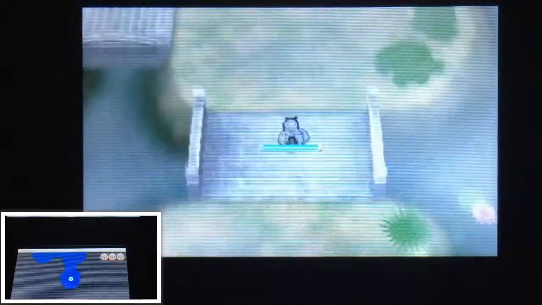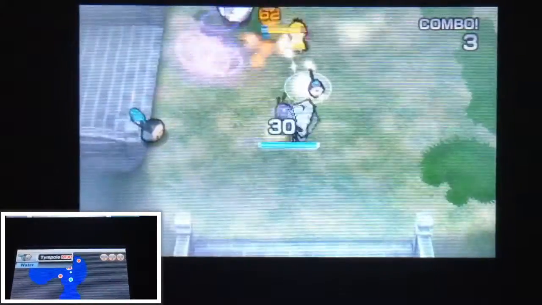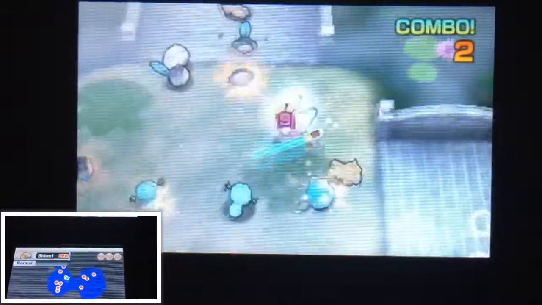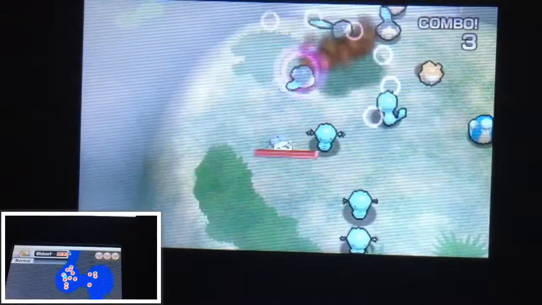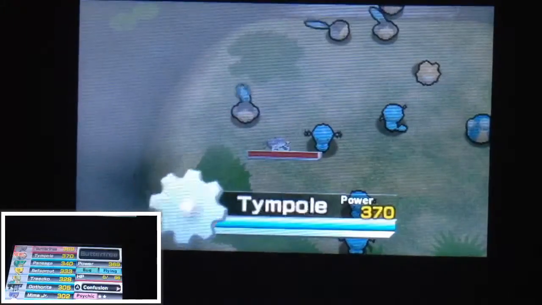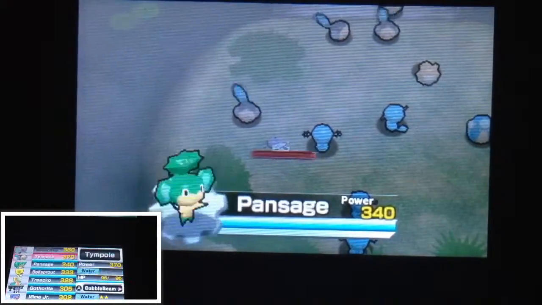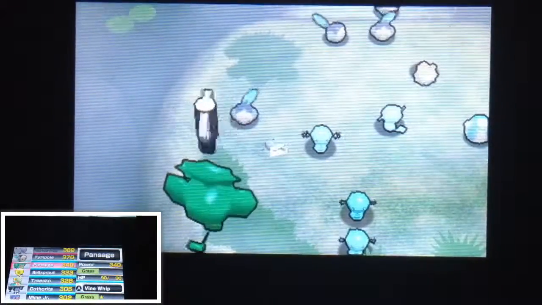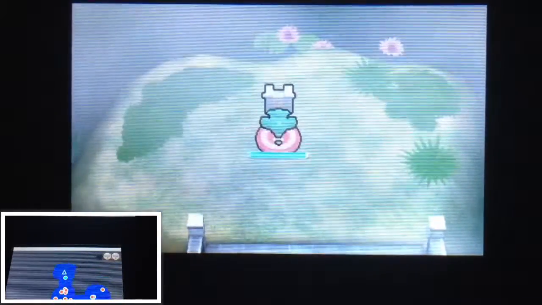Okay. What have we got? Dimples! Dimples! Psyducks! Nissies hates the Psyduck. She wishes she got something cool like Caterpie. No, wait, she hates Caterpie. Never mind. Timple. No. Trico. No. Pantsage. Run. Run as fast as you can.